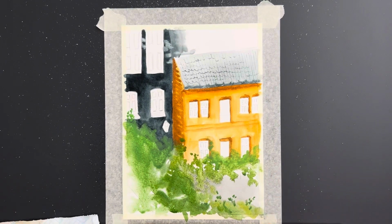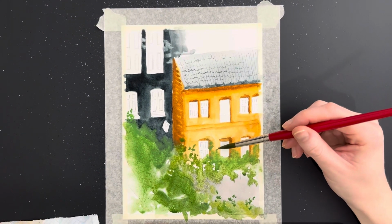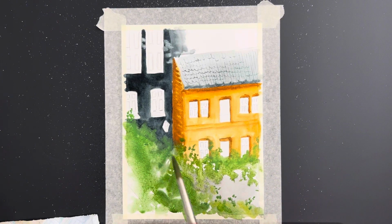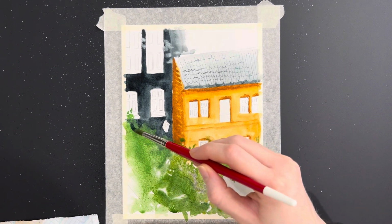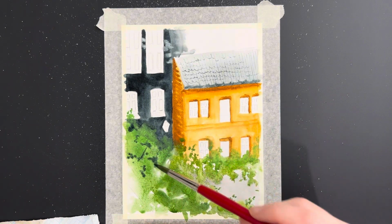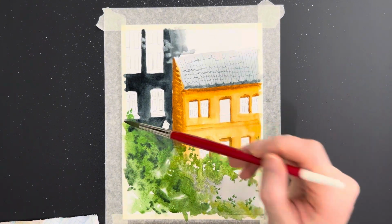Just adding some small details just there. Here I went in with a darker shade, and this is to add dimension to those leaves. I think this looked really nice, just really brought out the shape of all of those leaves and really brought it more to life.